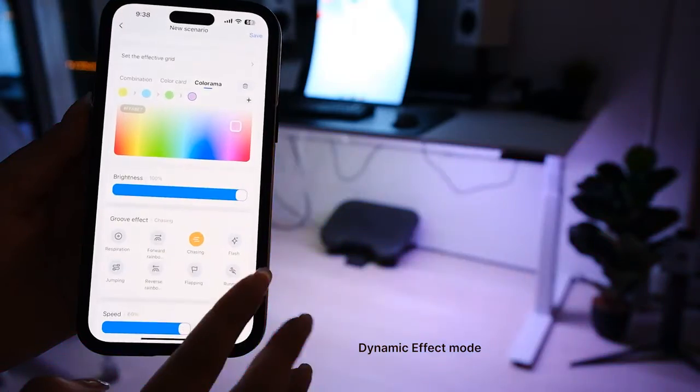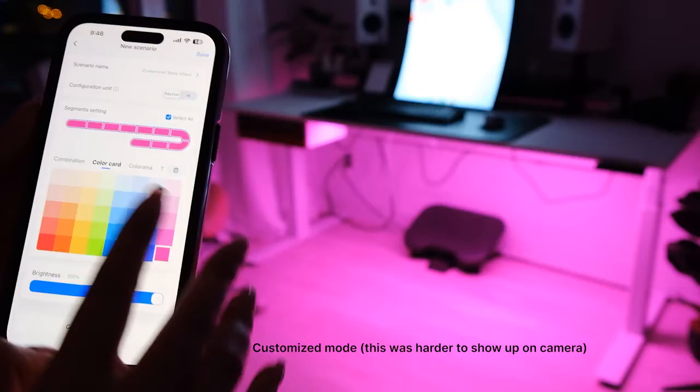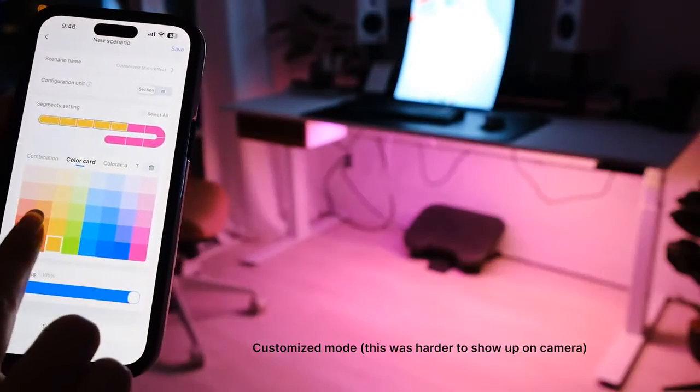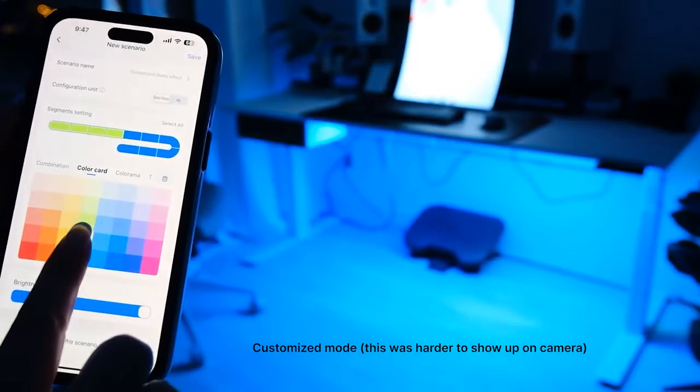I'm still testing out their app effects here. Some of the buttons weren't as responsive, but that could also be a user error thing or even my Wi-Fi, but it's not like it was a bad experience or anything. I also tested out the RGBIC segment control, which was a little different to learn, but once you get the hang of it, it's fine.